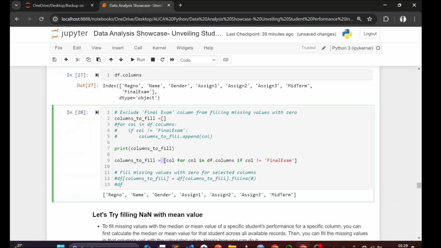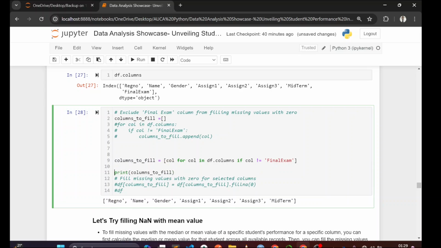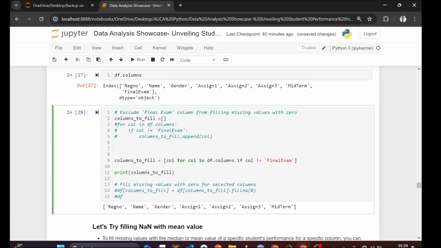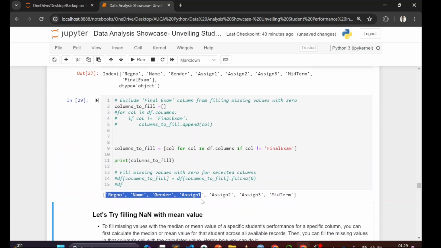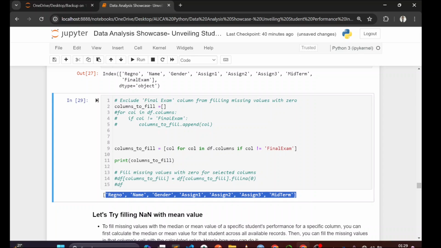You can see this starts as a square bracket, and I keep appending all those columns as a list. Let me print this here, because after appending I want to print. Let me run it. Again, the output is the same. So the same task can be done using this one line.